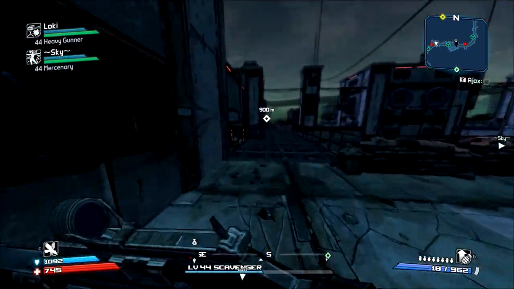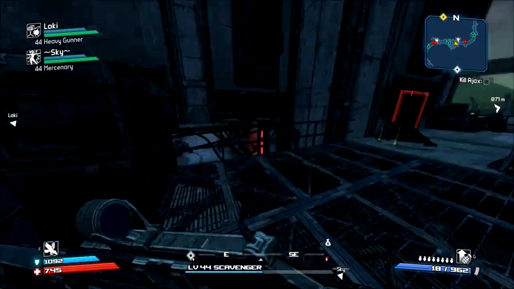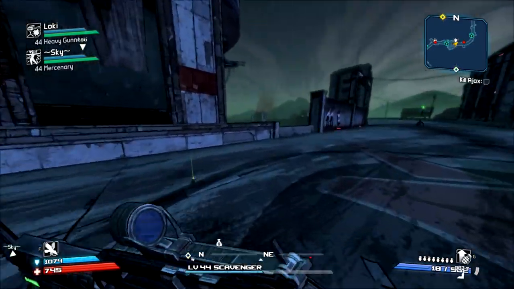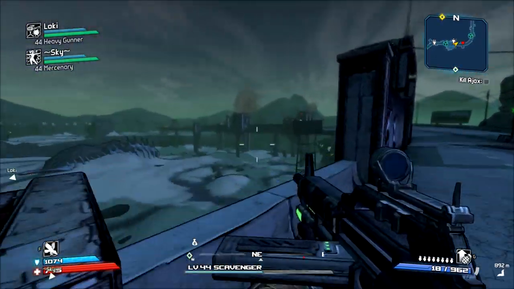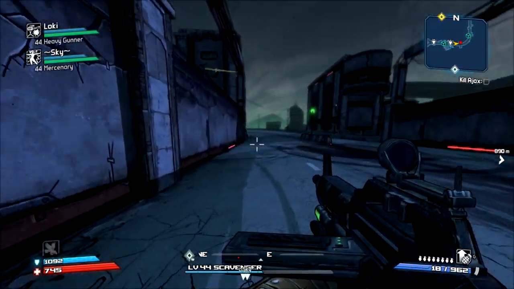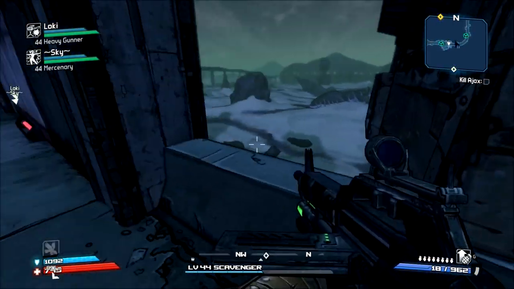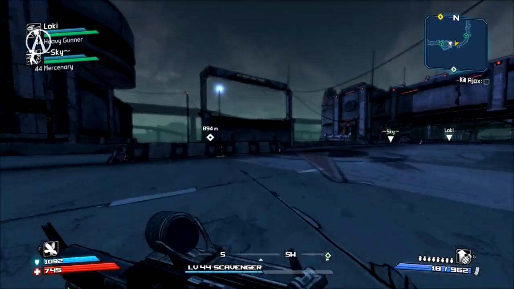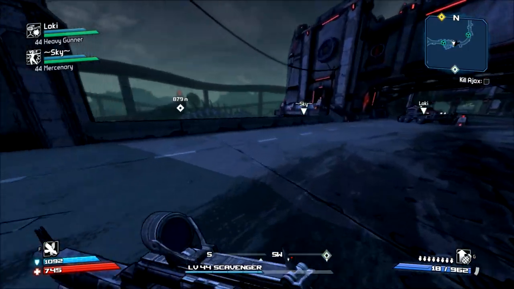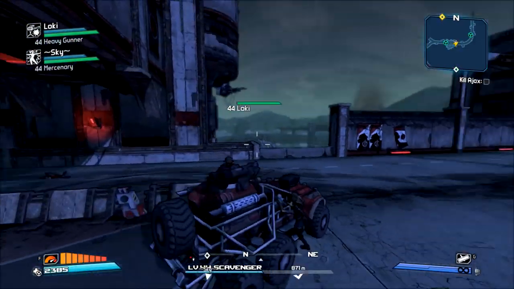Alright, let's just move to the next area. Hold on, I still see an enemy marker somewhere. I think it's just a jetpack guy stuck underneath an area. Could be. Go get him, Bloodwing. Yeah, Bloodwing got him. Alright. To the next zone.